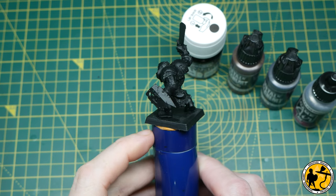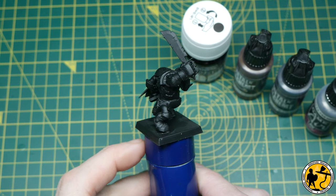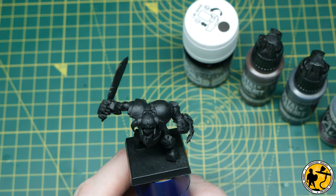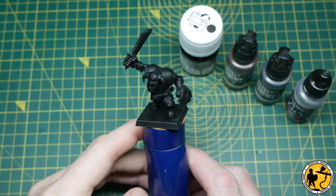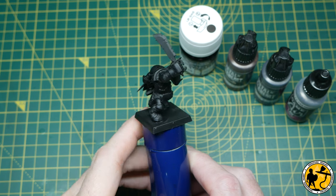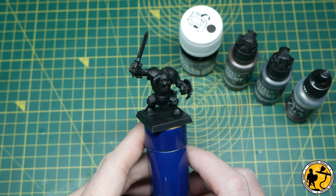My intention is to make this tutorial in two stages. The first half is super easy to follow along, especially if you're a beginner painter — no airbrushing used at all, no zenithal. I'm going to be using lots of dry brushing for the early stages and then later on we'll do some further highlights. The second half of the tutorial I will push the miniature a little bit further, do a few more highlights and make it look a little bit more special, but still very much tabletop.